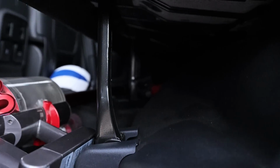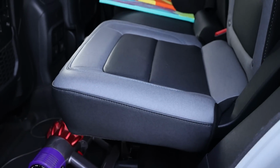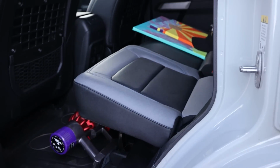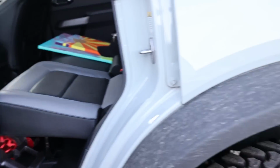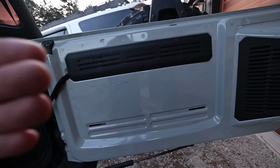What would be cool in SUVs, I guess they don't do it because they want the seats to fold down a little nicer, but I wish they had under-backseat storage. One of my favorite things about trucks is you get this whole storage container under your back seat, but almost no SUVs have it. Like if they did it like the F-150s, where it was a foldable, collapsible storage, something like that would be cool. And then we got the back, which I already talked about. No tailgate, but tailgates are kind of a dying breed, I guess. We got the fold-out kind of like a GX. That's cool. And yeah, got some room.